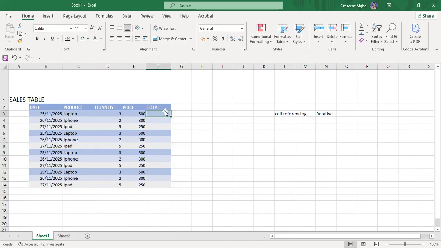So what happens here? This place now is F. Remember I told you how to name it. F3. So you can reference F3 anywhere. I can come here now and say I want what is going to be here to be 2 times F3.